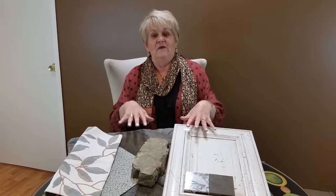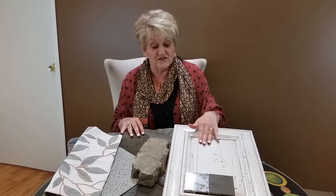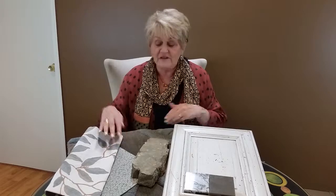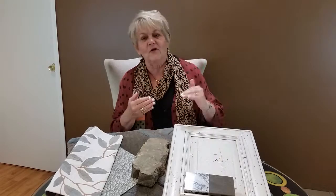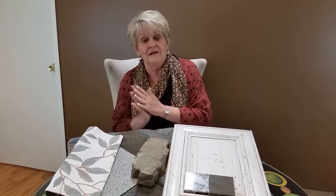The third step is to gather all the elements, as you can kind of see before me. This can be kind of tricky, but you have to get the look down and pick things that work together. As you can see here, I have a painted door that's been distressed — this is a job I'm actually working on — Cambria countertops and splash, stone for the fireplace, and fabrics and carpeting that are going to go inside the house. As you pick each element, your dreams sort of come together and you can see it all. Under each category there's probably 200 steps, so that's where it can be overwhelming, but if you just take it step by step, it can be easy.